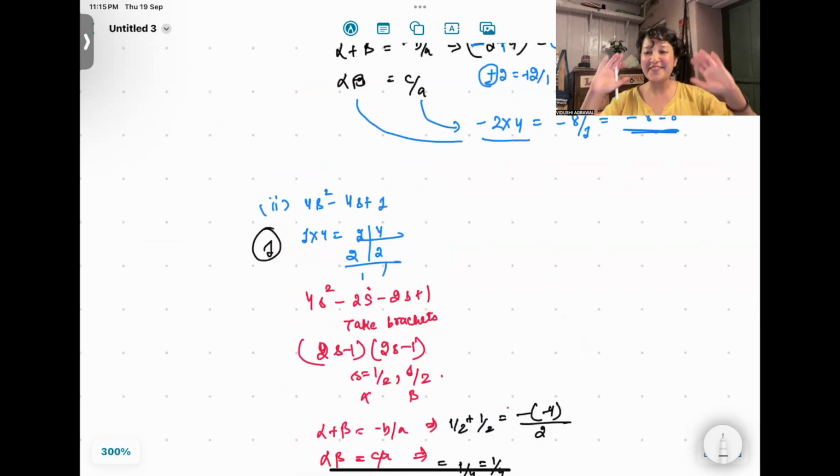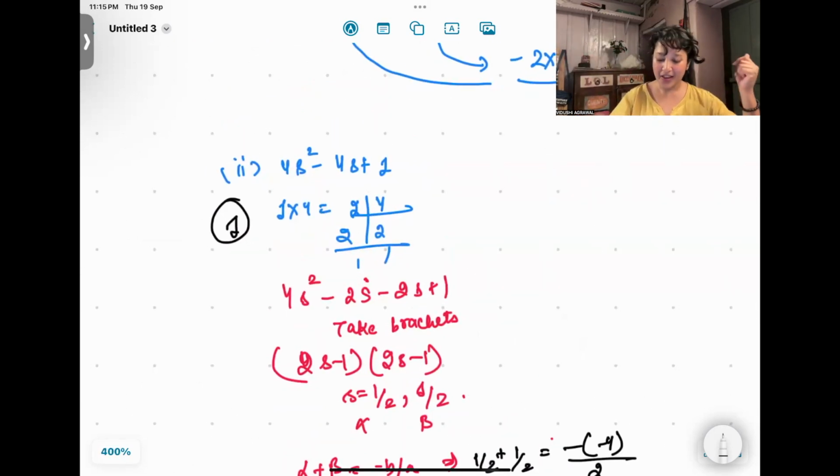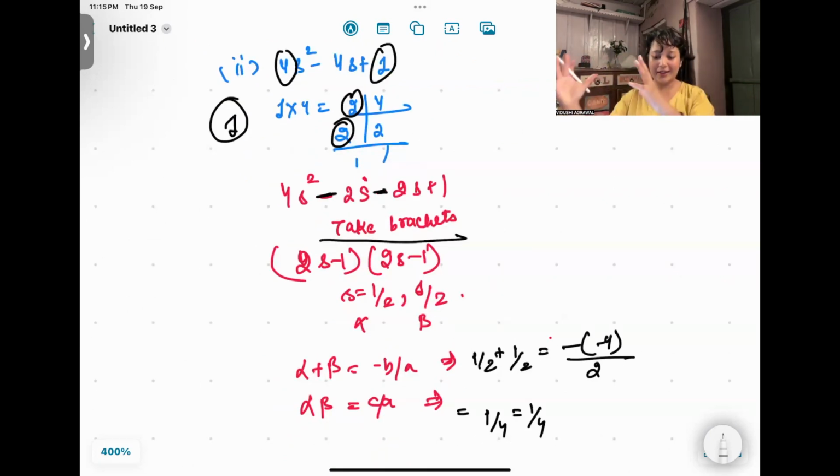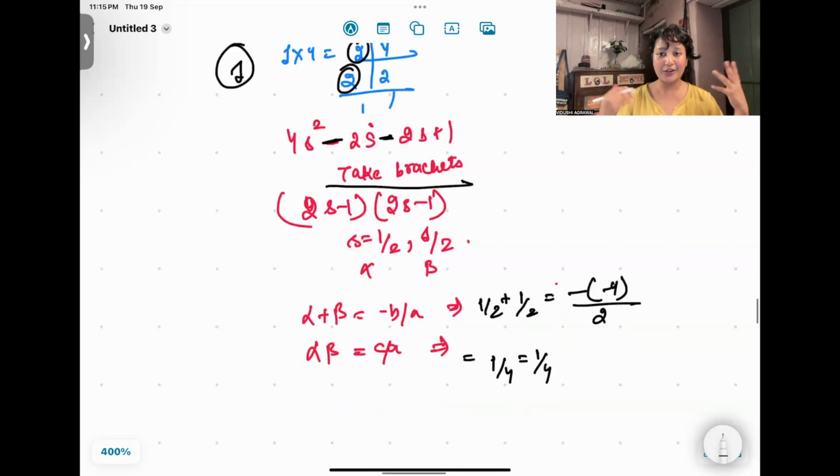First step, taking HCF for the first and last term. So 1 and 4. 1 multiplied by 4 is 4. Taking LCM, then we are having 2 and 2. Then with 2 and 2, I do minus 2 because I need plus minus 4 in between. So I added but have a subtraction sign in between. Then I took brackets, first bracket, second bracket. If your brackets are similar, then your answer is correct.